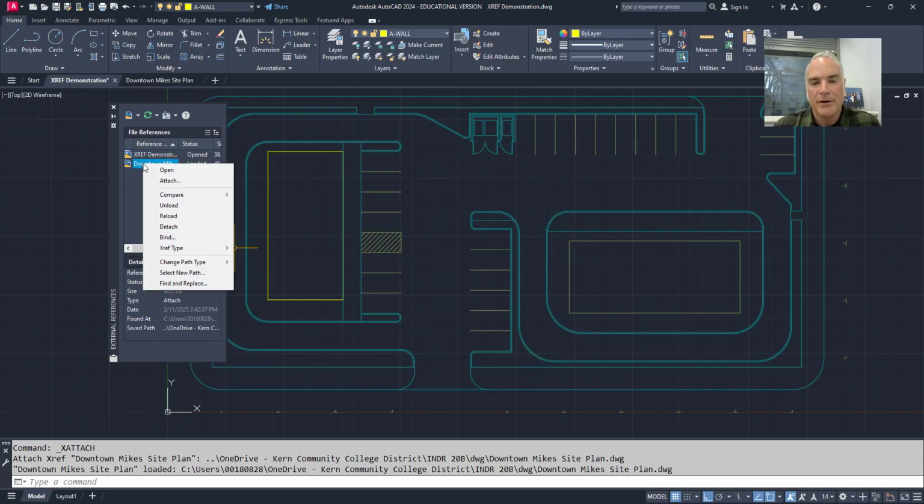When you're all done with everything and you're satisfied with how everything's going to work, you can use the bind tool here. What it does is take all of the files from everybody else and put them all into one, kind of like an insert block command. It imports everything and puts it all as one file. Then you can print it, but you don't do bind until everybody's done and everything's been approved. A lot of times it doesn't even happen until the project's completely done, with all the as-built and everything in place.